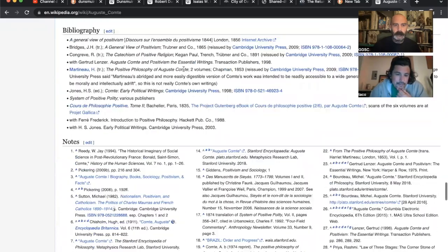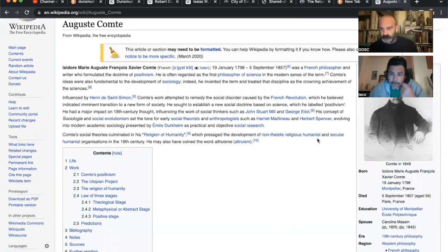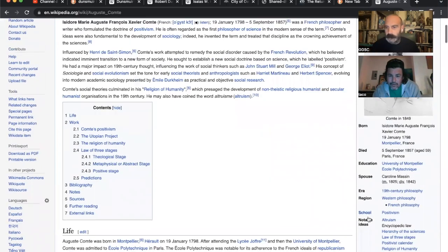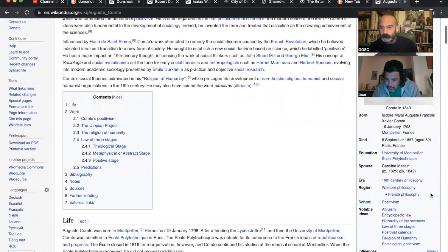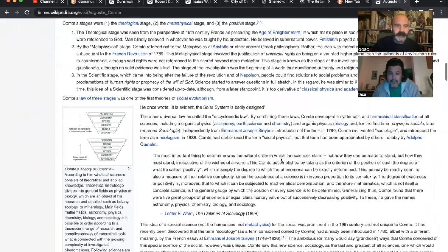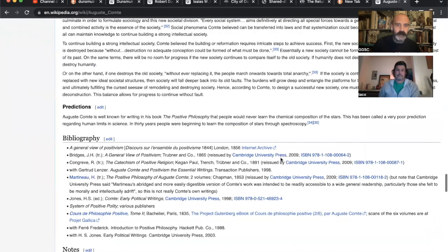Who studied after him? Who was his famous student or anything like that? Usually they have their little students. French philosophy. I bet it's all those. For 1849, though, was the calendar. I mean, that's interesting. Let's see where we get to that on here. Oh, it doesn't even come up.